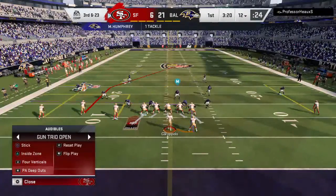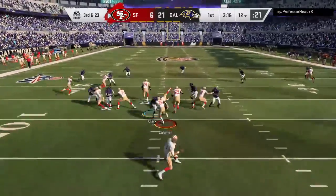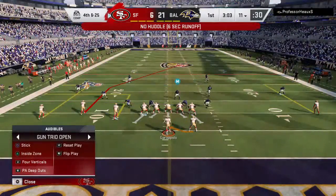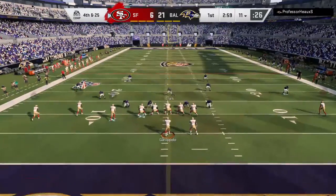After the sack, they'll come up now 3rd and long. Yeah, I wouldn't be surprised to see them run the ball here just to try and get some space. And indeed, that's what they'll do as they run it here. And that'll hurt the average a bit as this time they're able to get him behind the line. Tough sledding. They lose a yard there on 3rd.